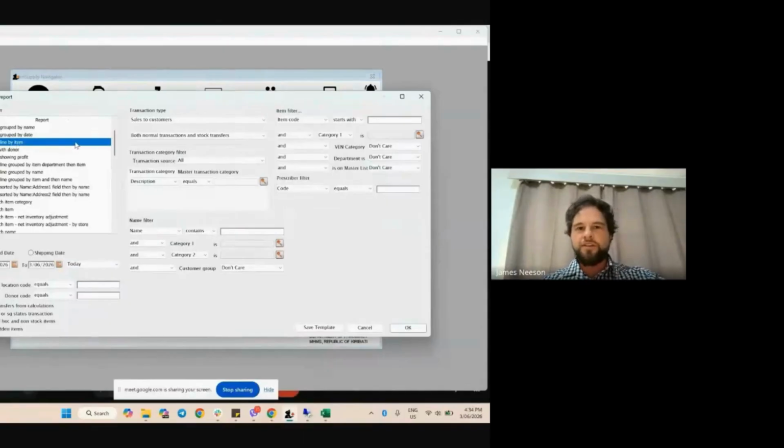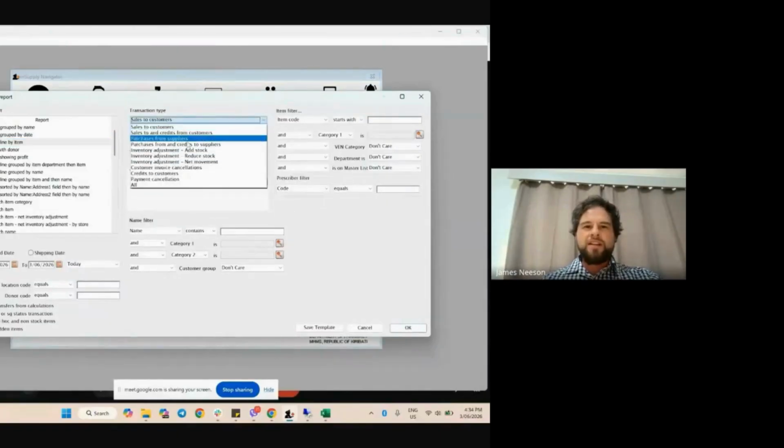And as I alluded to earlier on, there are several different types of transactions you can check on this report. So if I drop down this menu here, I can see sales to customers. So these are our customer invoices, so everything we are distributing. This is our purchases from suppliers. So when we create a supplier invoice, this will show us all the transactions against the supplier. So it's not the purchase order, but it's when we've done our goods receipt and then received it in. And then we can also see any inventory adjustments that might be happening.